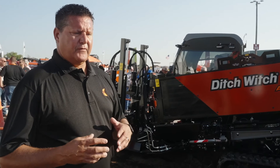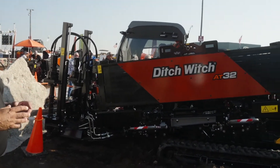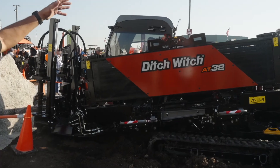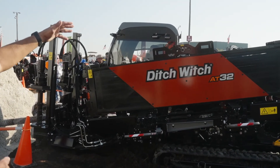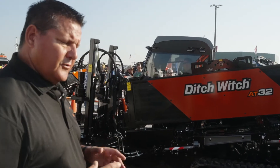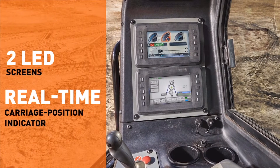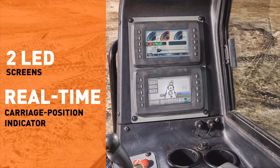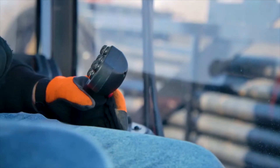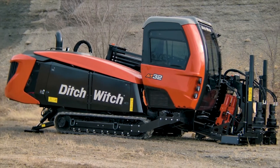New software technologies have been incorporated into this unit as we started improving and changing the design of our drills. The JT40 was the very start of the new design, then we went to the JT24, and now to the JT32. With the 32, we are changing our software design, adding new software, making the units more reliable, smarter, and hopefully making them easier to operate.